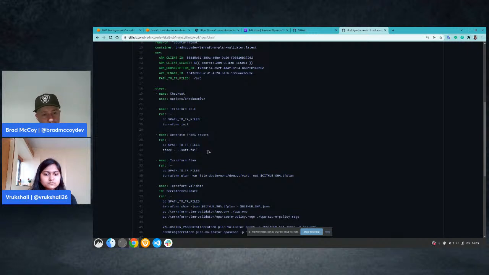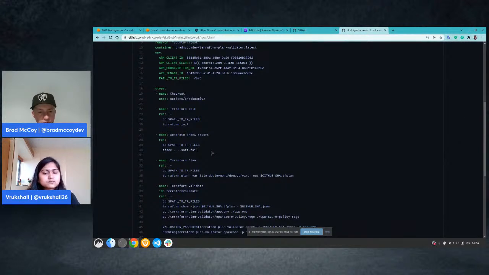tfsec, so that does static code analysis for your Terraform code. If you haven't checked it out, go check it out. It's really cool. It'll really help you to write good Terraform code. Important for when you're going for jobs and things as well. So you can ensure that you're running good code that's not going to breach security in your workplace.